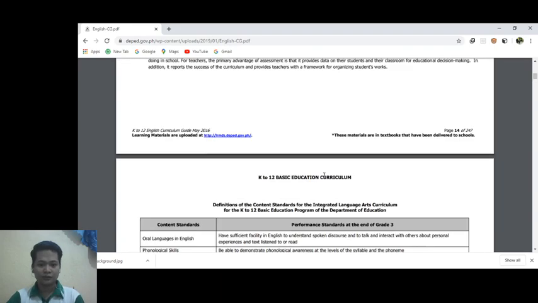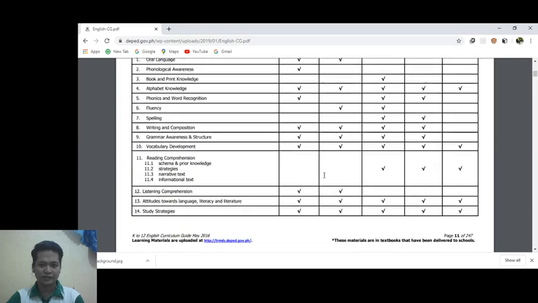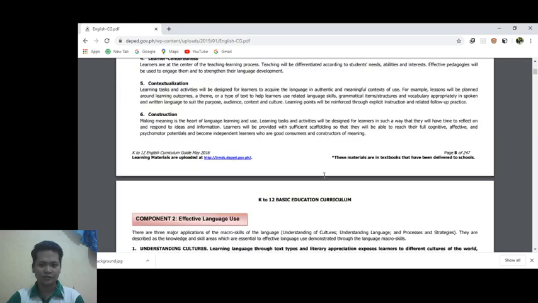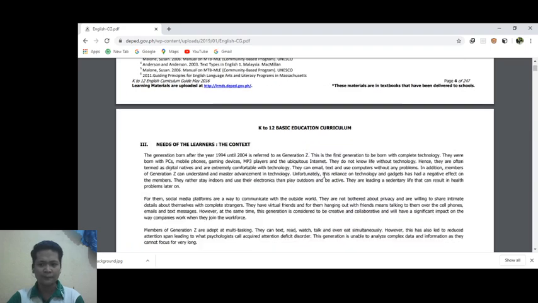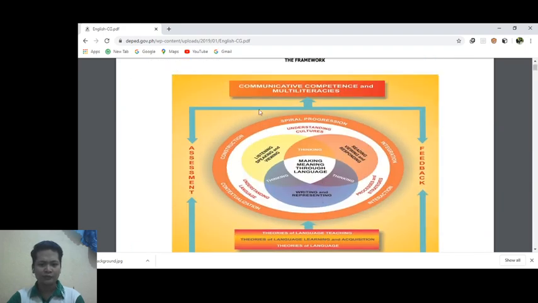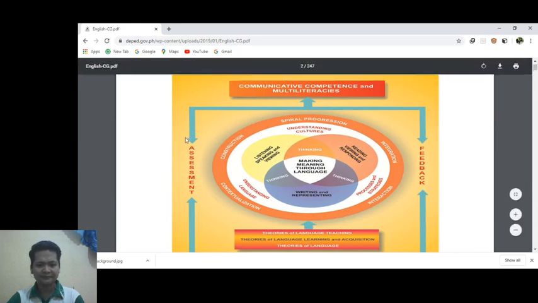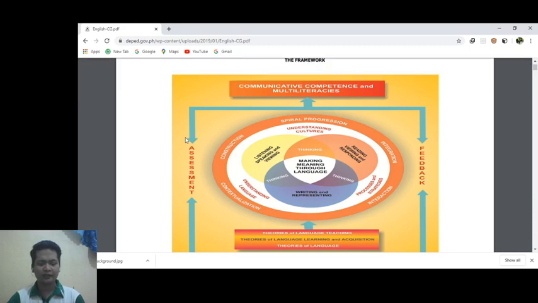I hope you understand it. This is just an overview of the topic. As a general observation, I would agree that this is a really effective curriculum, and it is really needed for the 21st century. But I have given you an activity also. Part of the activity is you are going to assess whether you are going to modify or add something else in the framework. You have to really scrutinize and evaluate this curriculum.